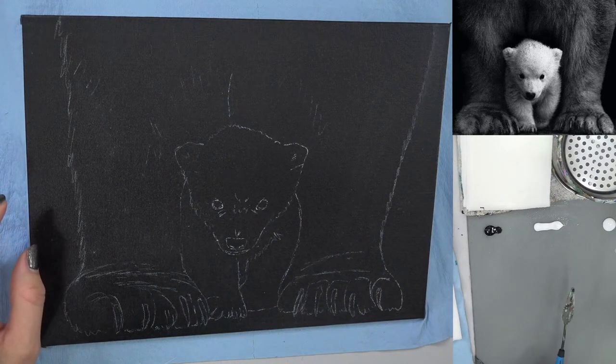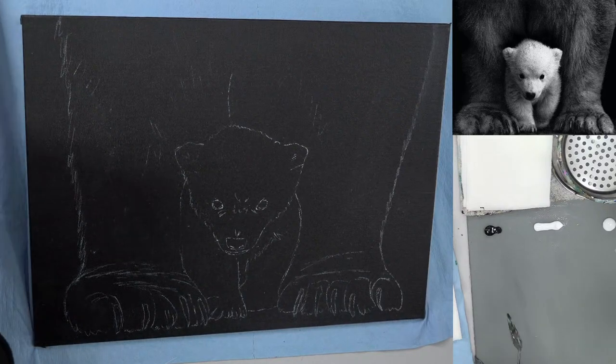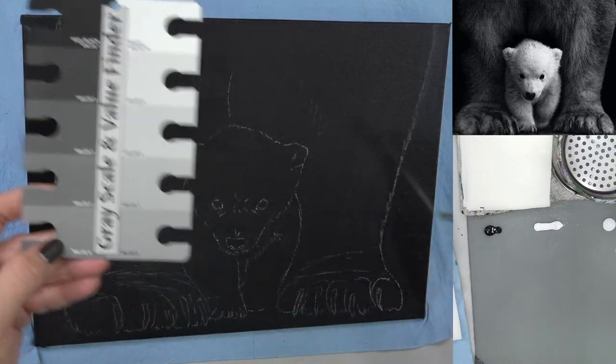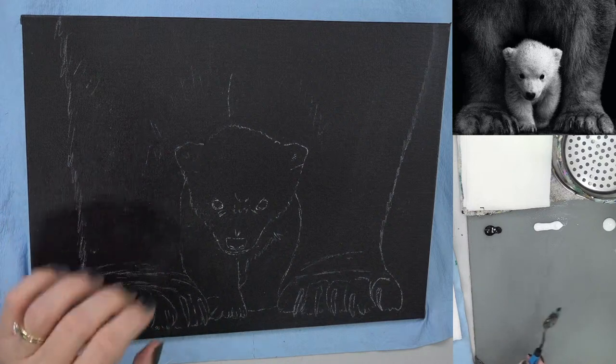And I'm going to show you how to mix up a line of different valued whites. We're probably not going to do all of these, but something like this in our grays so that we can move quickly when we paint our little guy.